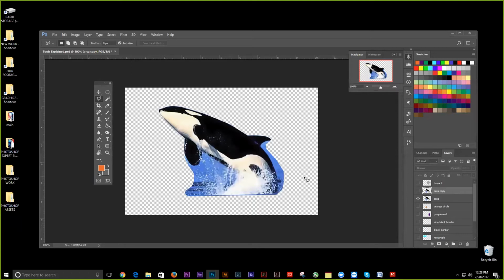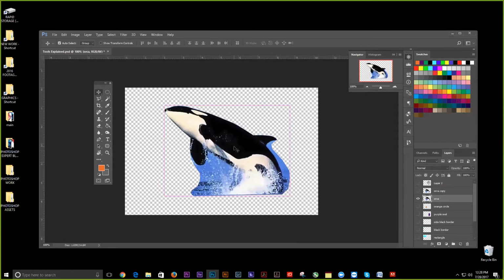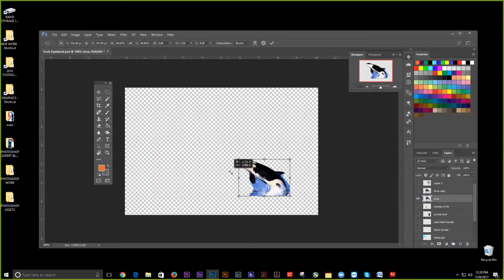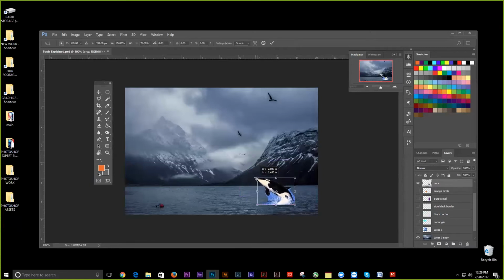Okay. So back to your move tool. We're on a different layer here. We'll go to orca, or we can hold down Control or Apple, remember, to manipulate. And we're going to transform. Control T or Apple T. Hold down the Shift key. I'm going to make this smaller. And we're going to turn on that layer of the background. Okay, as you can see, and then we'll kind of move her around to where I really want. Maybe right there. Make it a little bit smaller.